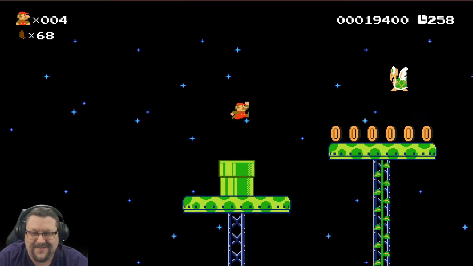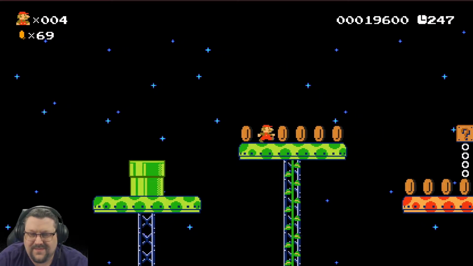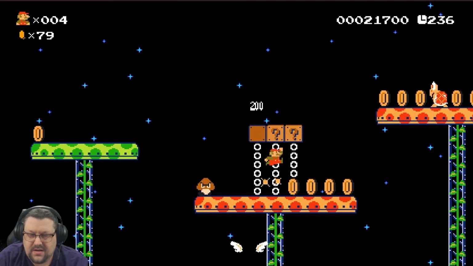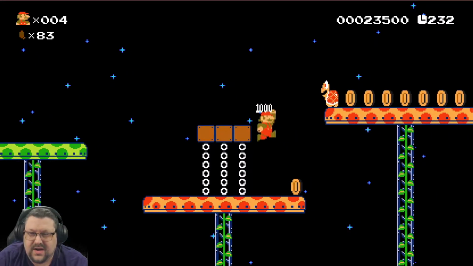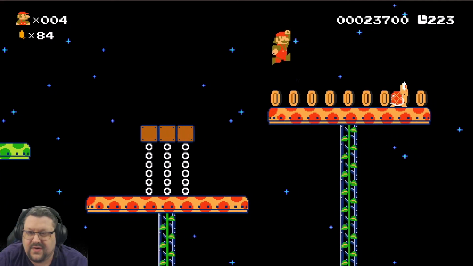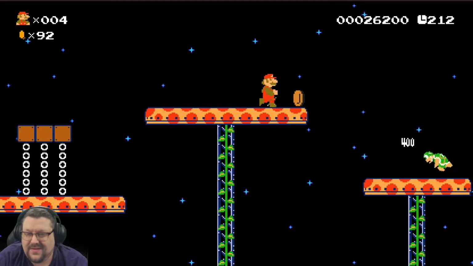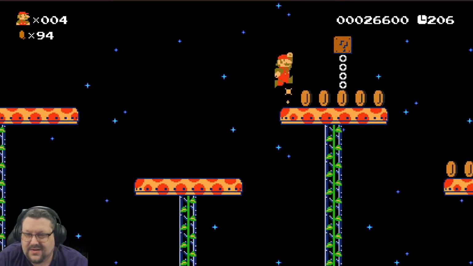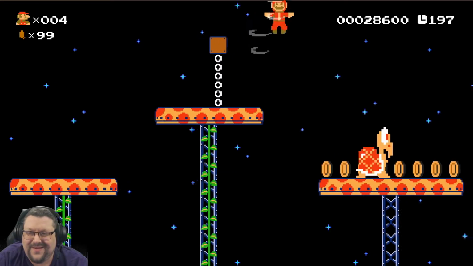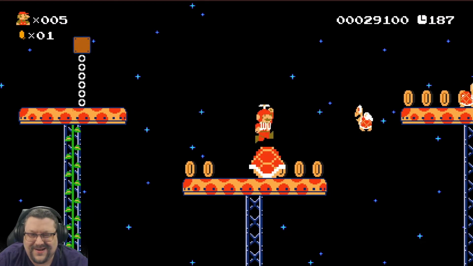And then here we go. Let's let Koopa mark itself. And we got Goomba. Alright, can I hang on to a mushroom for more than 30 seconds? We'll find out today on this episode. Alright, so we took out a hammer brother. Oh, you are giving us some love. A power-up we will never ever see.